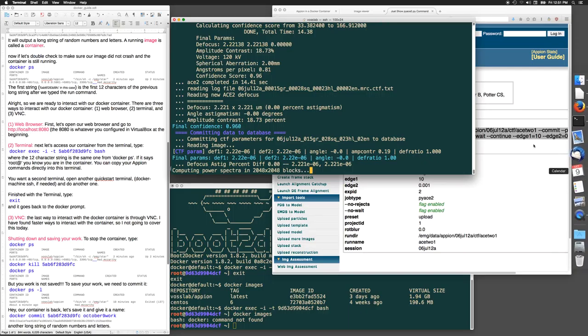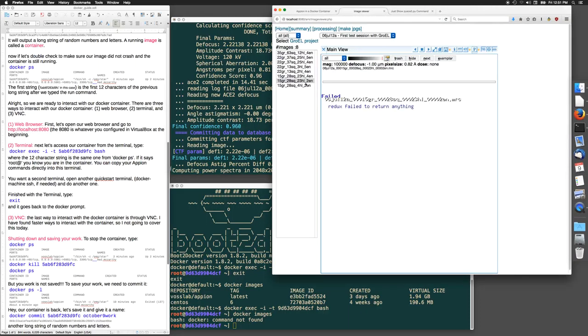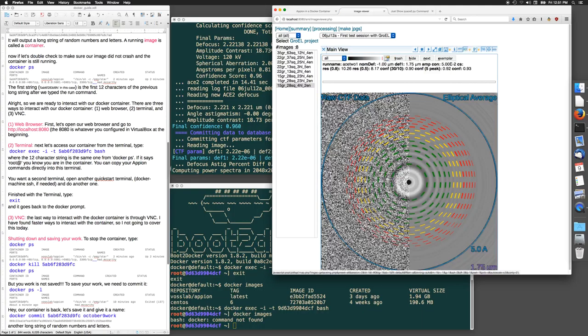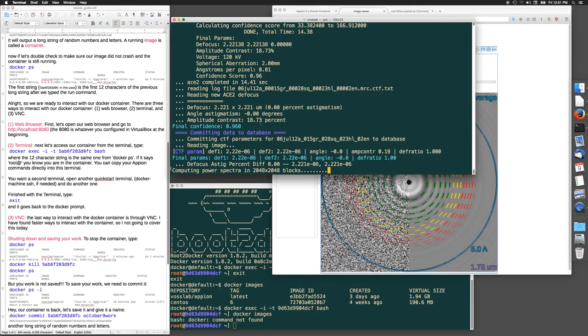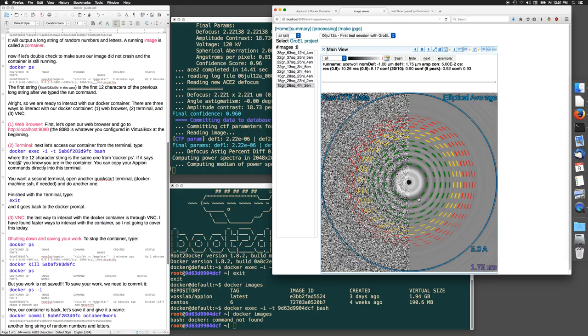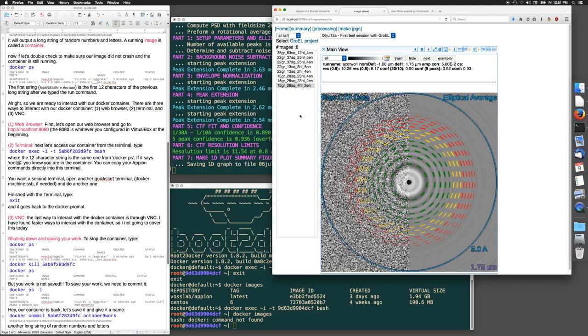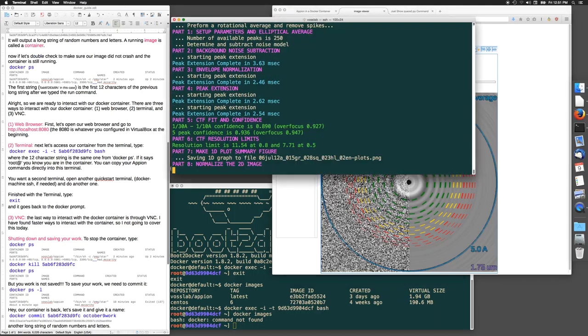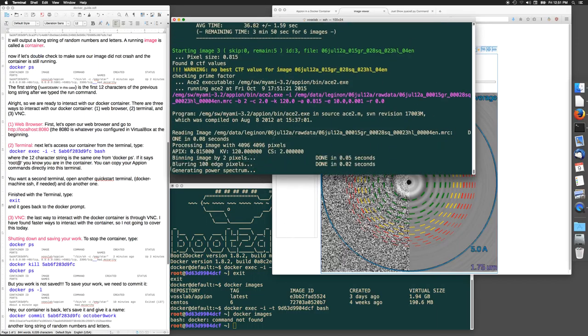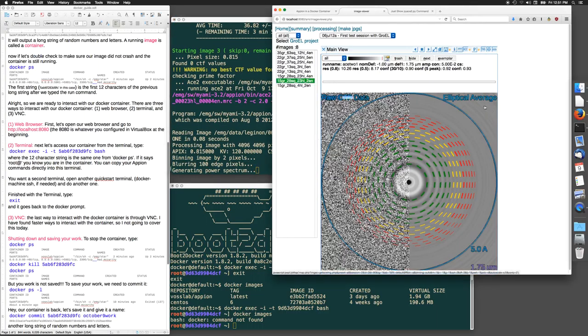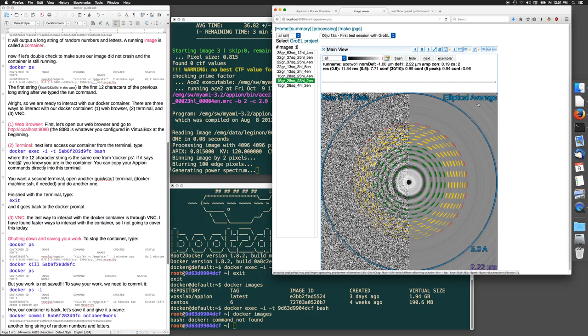So, what's nice about it is that even though Redux isn't working on some things, it is actually working on the ACE display, so I can see how well of a job I did on the CTF aspect. It's only finished the one image, so if I click on any other image, it's going to show an error. It's now finishing up the second image, so as soon as it's done with that, I can do the second image and see how well that image turned out.